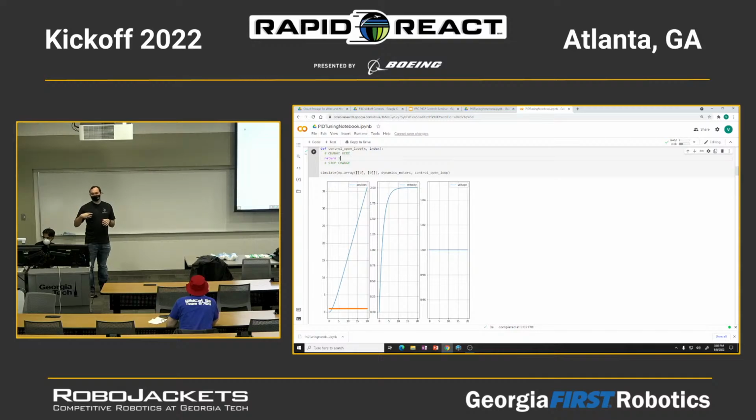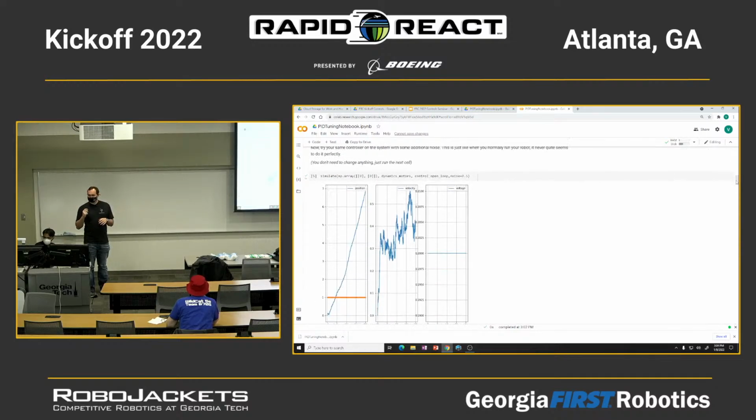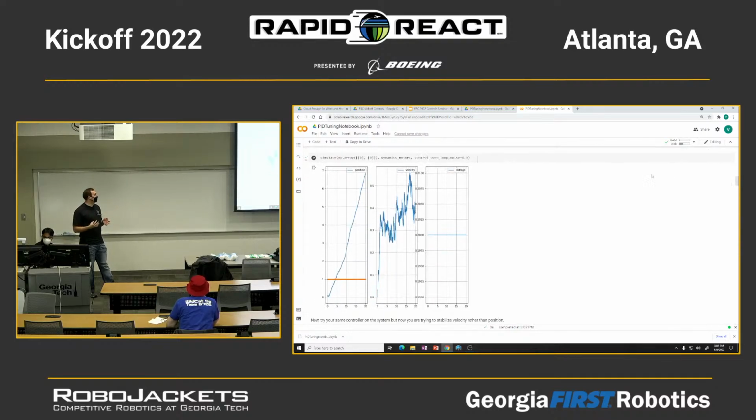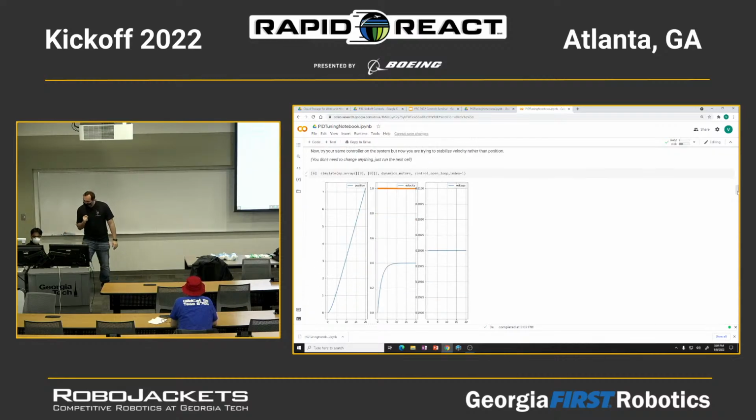Now if we go to the next one, we're going to do more of what you see when you actually do things. I added a little bit of artificial noise here. We can just look at this plot. You have the exact same position, velocity, and voltage. I put in the same voltage, but now you see that our actual velocity is a very jagged line. This is simulating friction or loss of traction or whatever weird things your robot's going to hit. One year, we had a ramp that we had to go up, and that just screwed everything. And then if we keep going.